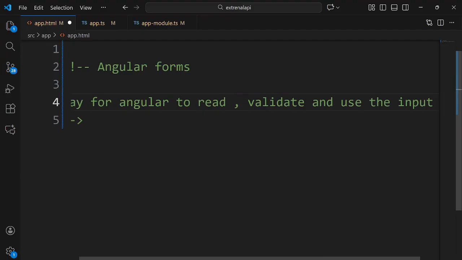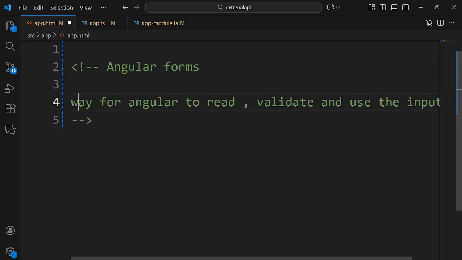Whenever you create an online application form, be it a login form or a registration form, how does the website read that data? Whenever you are filling up a form, your data is required, validated, read, and used. Angular forms does this. It's a way for Angular to do all these things.